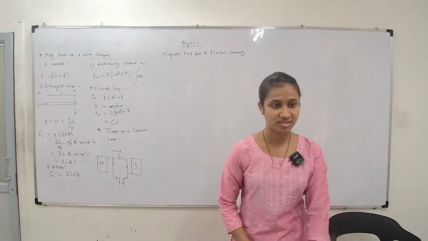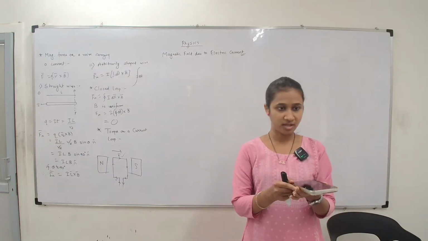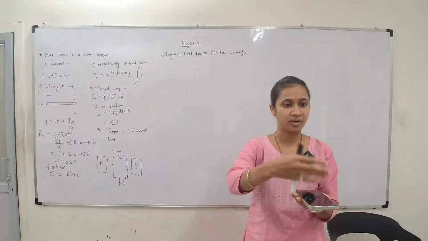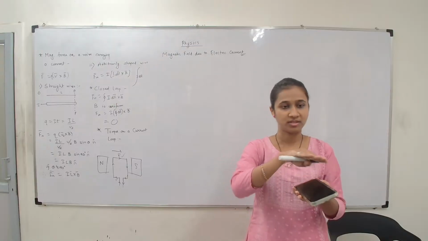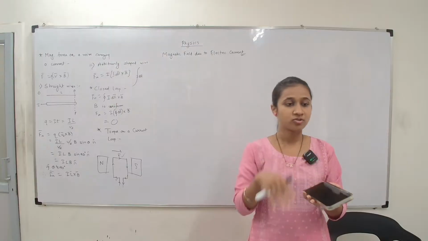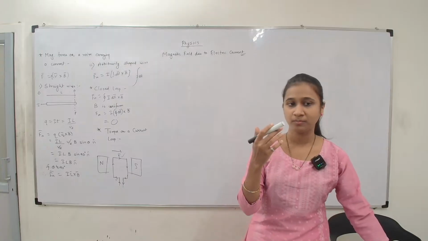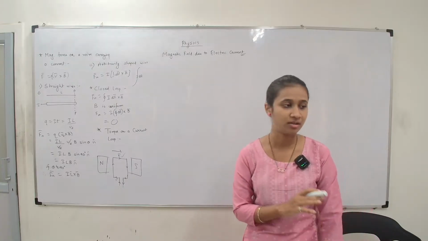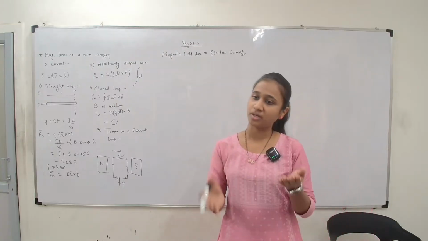These forces are not along the same line. They are parallel and anti-parallel. This force is in this direction and this one is in this direction. The two lines are in the same plane, but the forces do not act along the same line, so hence they will produce a torque.